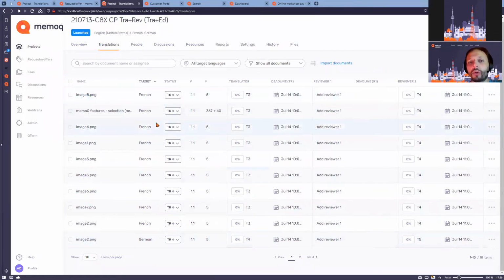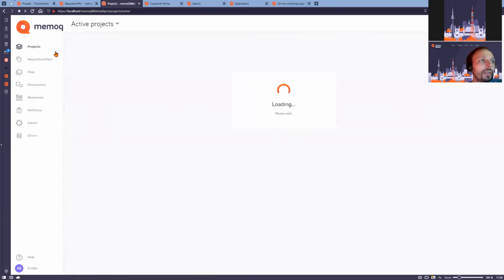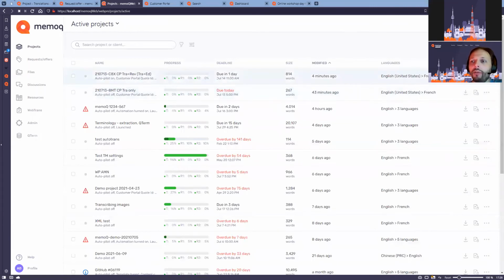Now, as soon as the project is completed, when they deliver, all those documents will be delivered to the customer. But it's also possible to deliver those projects manually. And to answer Birgit's question, if you have a project that you want to deliver to the customer portal, and you want to deliver also external files, right now this is not possible, but normally you can also upload external files and deliver with external files. So you could first download those files, transform them to a PDF, and then upload the PDF and deliver it to the customer.